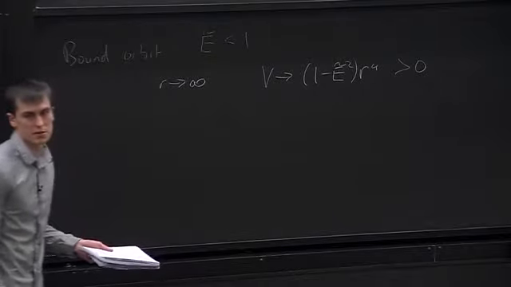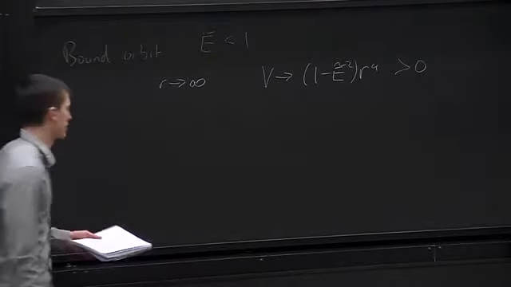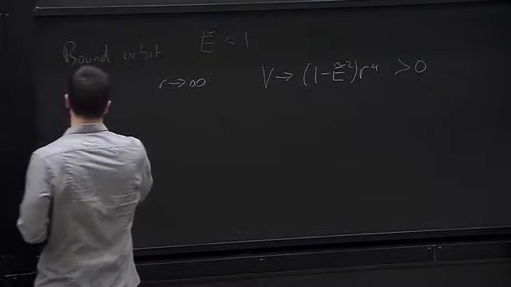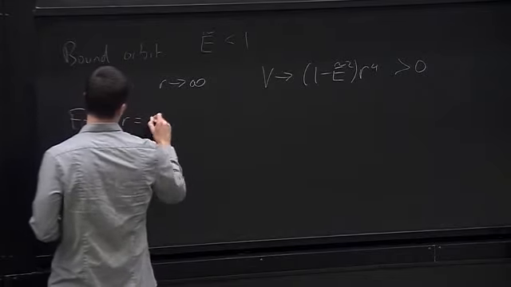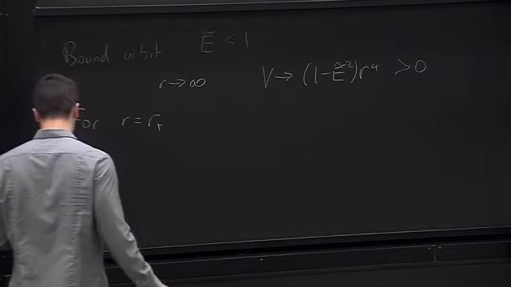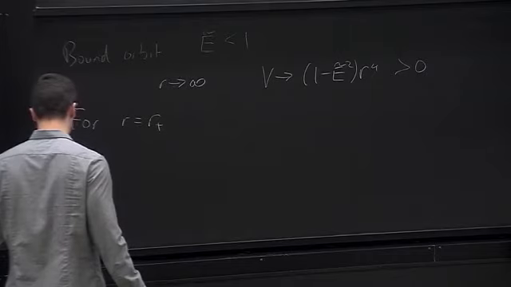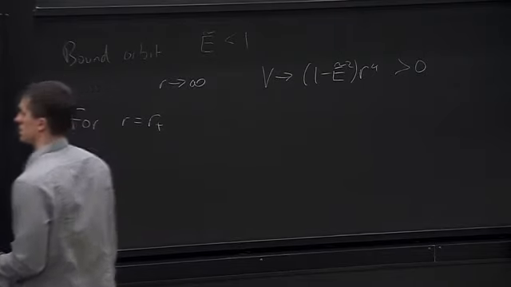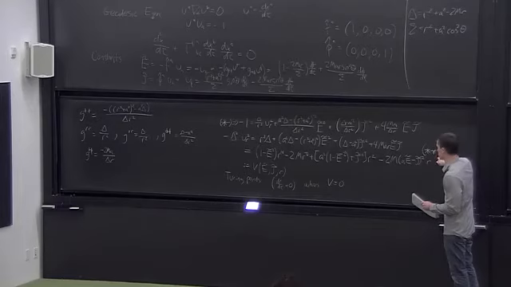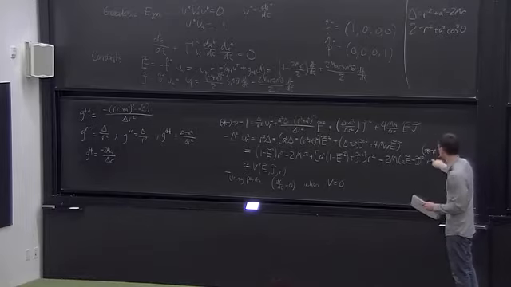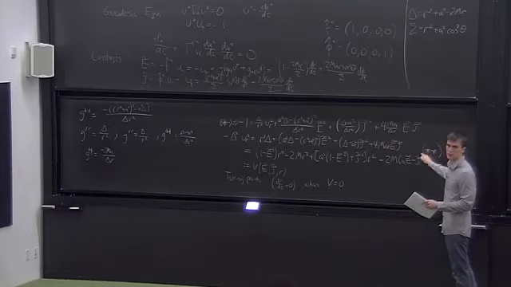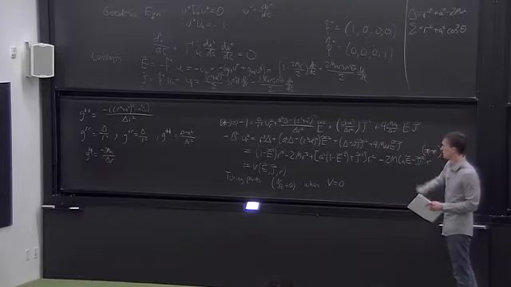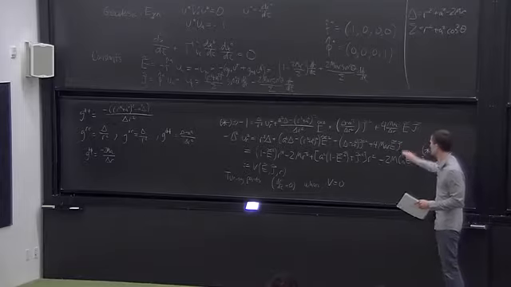Now let's look at what happens at the black hole horizon. So that's for r equal to r plus. So it's easier to look at the equation in this form as opposed to this one. So you recall that at r equals r plus, delta just goes to 0. So this equation simplifies.